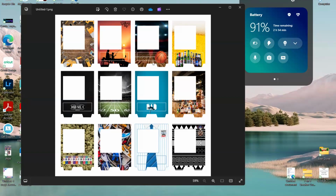So the football and basketball, let's say they love a certain team, you can totally add that team here. Happy Father's Day, I left them all blank here. I did include the little vending panel right here, but you are more than welcome to put any vending panel. You might like another one that you saw somewhere, or you might have one in store on your computer that you like better. So I just left it open. They're all blank in that aspect where you'll have to fill in this side over here if need be. Just add Happy Father's Day, add push right here, print them out, you're ready to go.